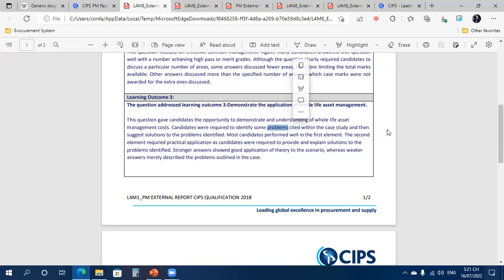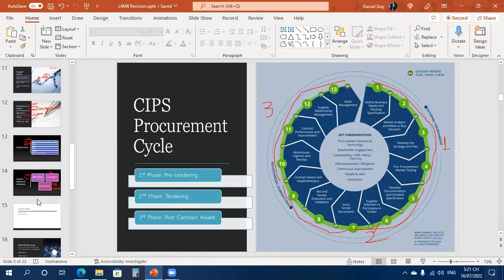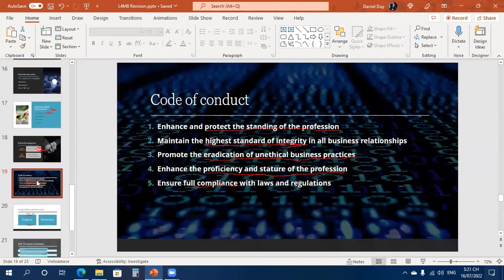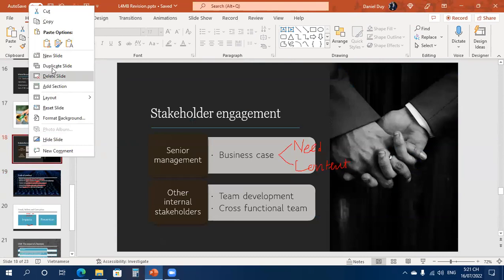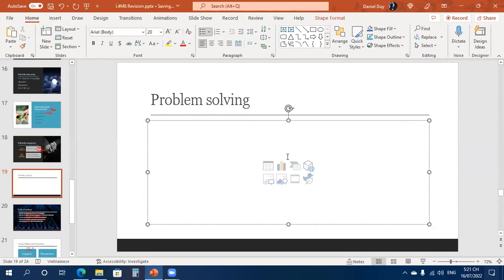So regarding problem solving, I come back to my slide. We don't have time for a full problem solving approach, but we may see some approach here, like we identify the problem.